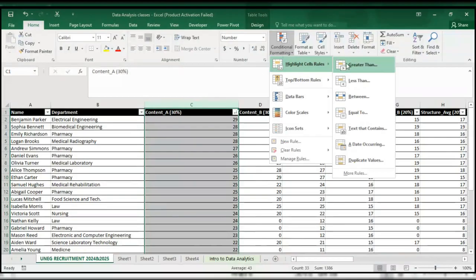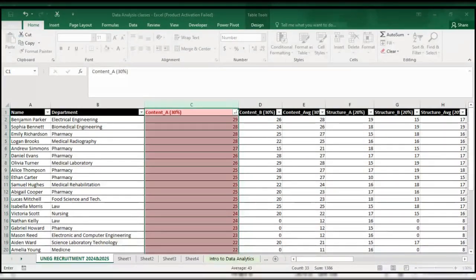So let's say that I want to highlight cells that are greater than 20, right? Okay, most of them are greater than 20. Let's see. Cells that are greater than 25. Good. Any cell that has a value that's greater than 25, you should give it a red fill, right? And I'll click OK.